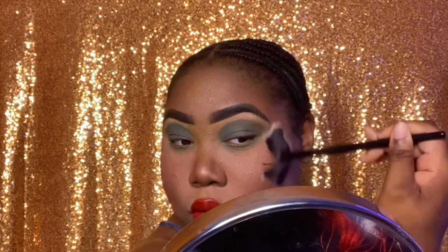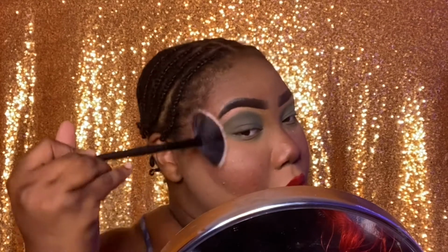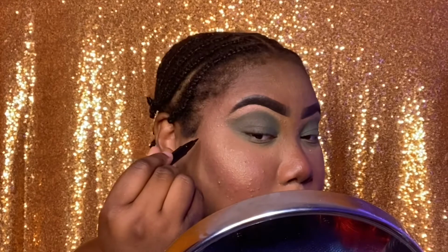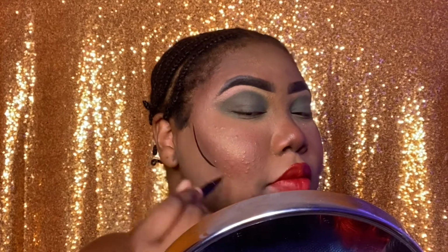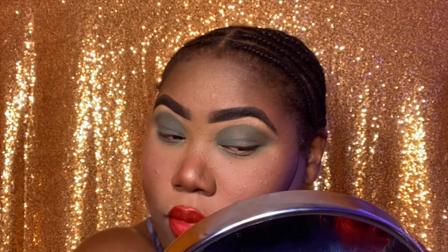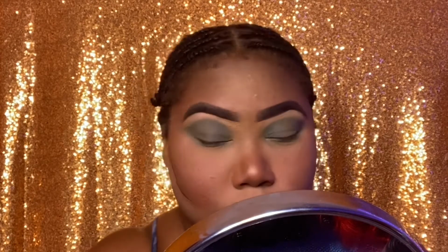By the way, y'all, I was really debating what lip color I should put on my lips because I had this blue eyeshadow. I didn't know what to do. So I was like, let me put some red. I didn't want y'all to think I'm doing a clown makeup look, and I'm really not. But I had to choose between a violet and a red. So I said, let's choose red, because the violet is matte and that's going to be hard to take off. So, yeah.